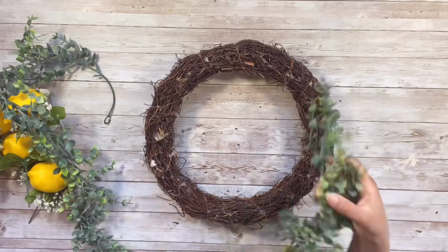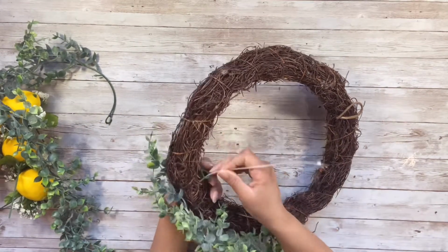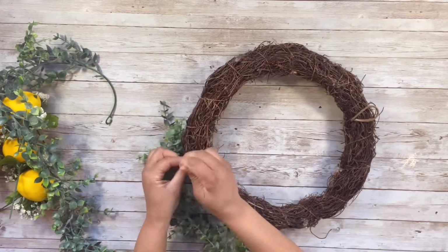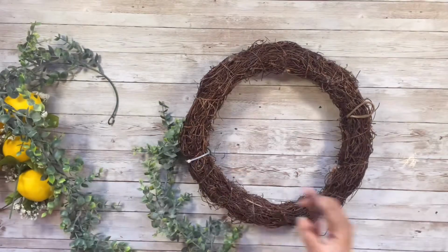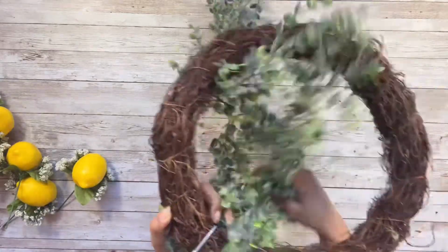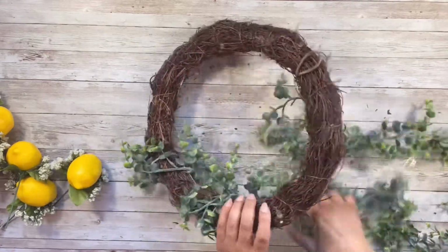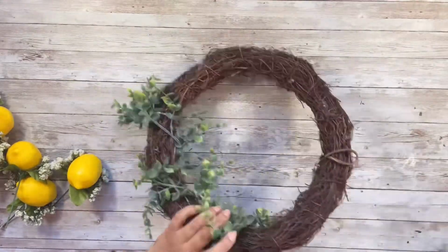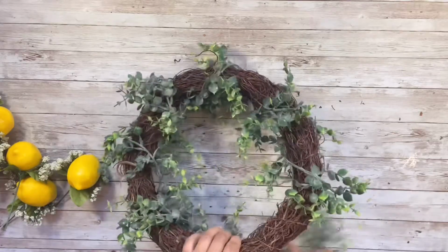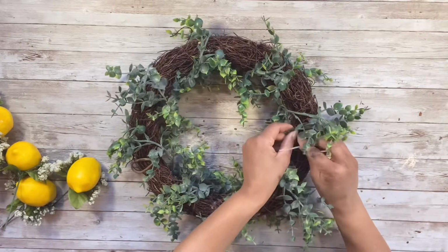So the next thing that I want to do is take the Greenery and a zip tie, and I'm going to be zip tying the Greenery to the wreath form here. So I'm just taking the zip tie, feeding it through that little round circle that was at the end of the Greenery garland, cutting off my excess, and now I'm just going to wrap it around the wreath here. So I'm not wrapping it around like super tight and close to each other. I'm kind of spacing it out because I know that I'm going to be using the lemons in between each of those spaces. So just keep feeding your garland through until you get all the way around to the other side, and then you're going to zip tie that other piece at the very end in place, and then we'll move on to the next step.